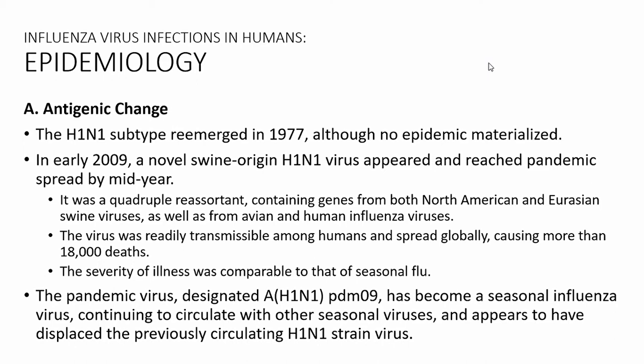The virus was readily transmissible among humans and spread globally, causing more than 18,000 deaths. The severity of illness was comparable to that of the seasonal flu. The pandemic virus, named H1N1 pandemic 09, has become a seasonal influenza virus which continues to circulate with other seasonal viruses and appears to have displaced the previously circulating H1N1 strain.